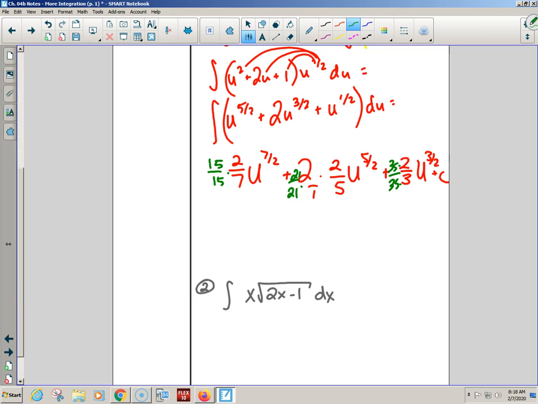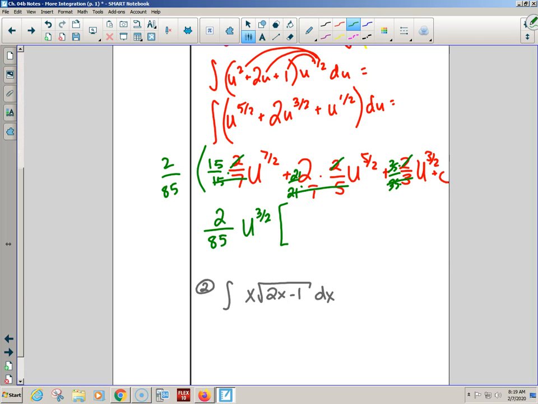Which is annoying. But the reason they're doing that is because then they can pull out a fraction of 1/105, or 105ths, I should say. They can also pull out a u to the 3/2. This is just factoring, no calculus involved, but there is a u to the 3/2 in all of these. Right now I can also see a 2 that can come out of everything, so I might just pull out a 2 because I see it. And when I pull out a 2 and the 105, I can ignore all the denominators. So I can ask myself what's left.